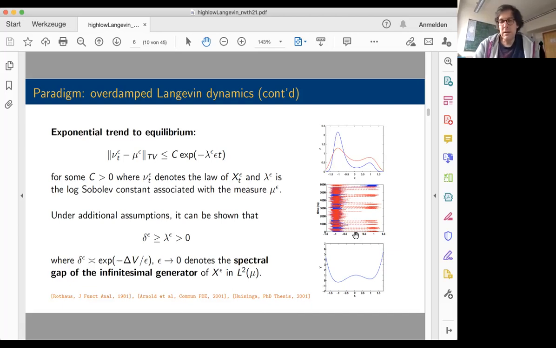And you can see it here in these simulations. So for the blue plot, this is the simulation with the same double well function v for a small temperature, and you see this metastability effect, so you get trapped in the lowest well. Whereas if you simulate this for a larger value of epsilon, so the invariant measure has the density which is shown in red here, then the transitions between the left and the right well are much more frequent.